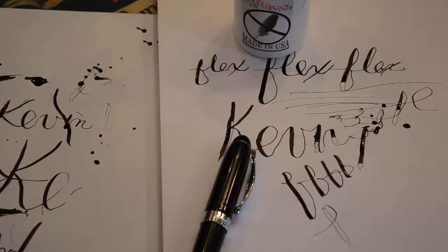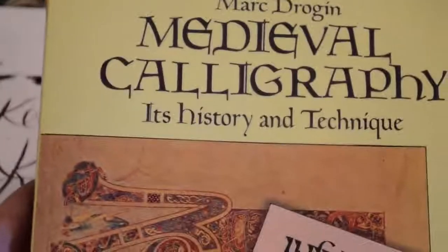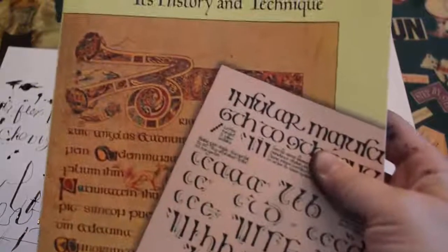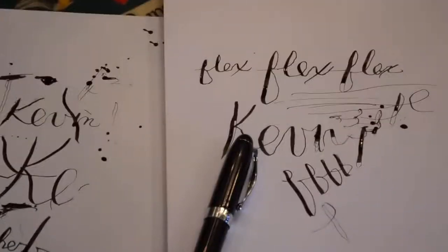So the calligraphy, that's why I'm studying the Gothic style calligraphy, which I'm going to get that book real quick. So this is Mark Drogan. Sorry if I pronounce it incorrectly. And this is Medieval Style Calligraphy. Excellent book. It's about $12 on Amazon. So if it's something that interests you, go get a copy because it's well worth it.